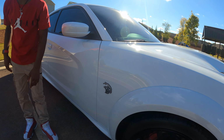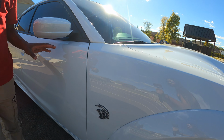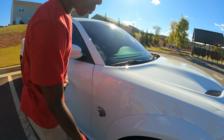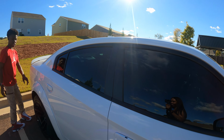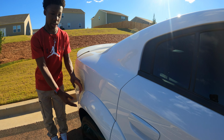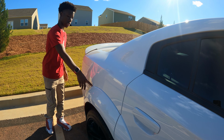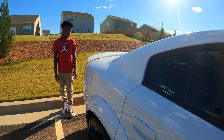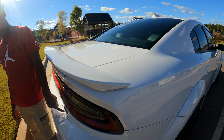And if you guys have not checked out my video with the scat pack that looks practically just like this, this one is the scat pack Charger. Y'all need to go check out that video. And we have some more Brembo brakes right there, red. And you can tell this is the wide body because of the extra piece right here. Because if it wasn't wide body, like the Challenger, y'all would see it would just be flat like that. And then as we come back over here, we have another SRT logo with the cat right there.